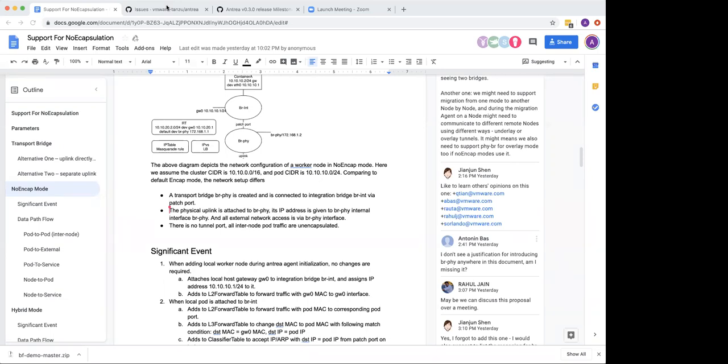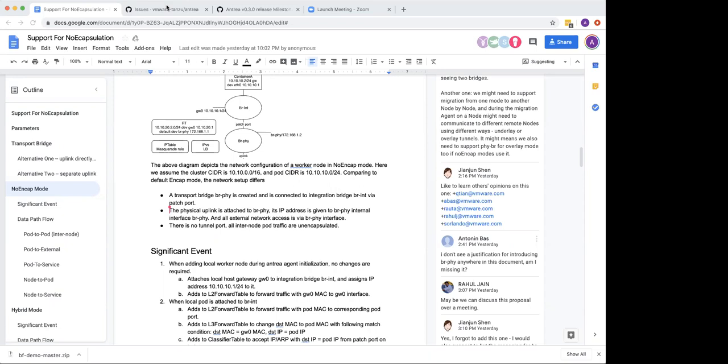I see. You mean the node to pod traffic? Yeah. No, pod to pod traffic is okay. Pod to service traffic is not okay. I see, that makes sense. Okay, just to rephrase: I'm doing everything here following exactly the same flow as for encap. We don't want to reinvent the wheel. I just want to take advantage of what's already working and add onto it. We're not trying to do anything different from the existing workflow in general.